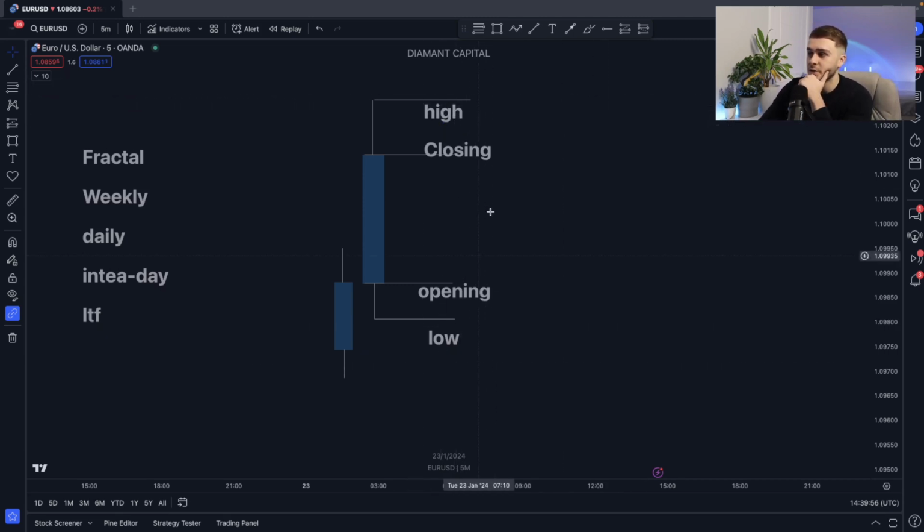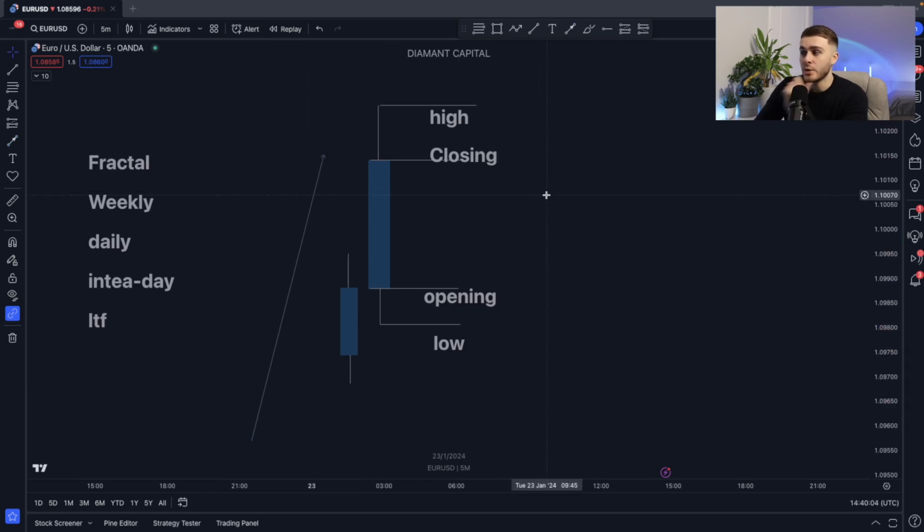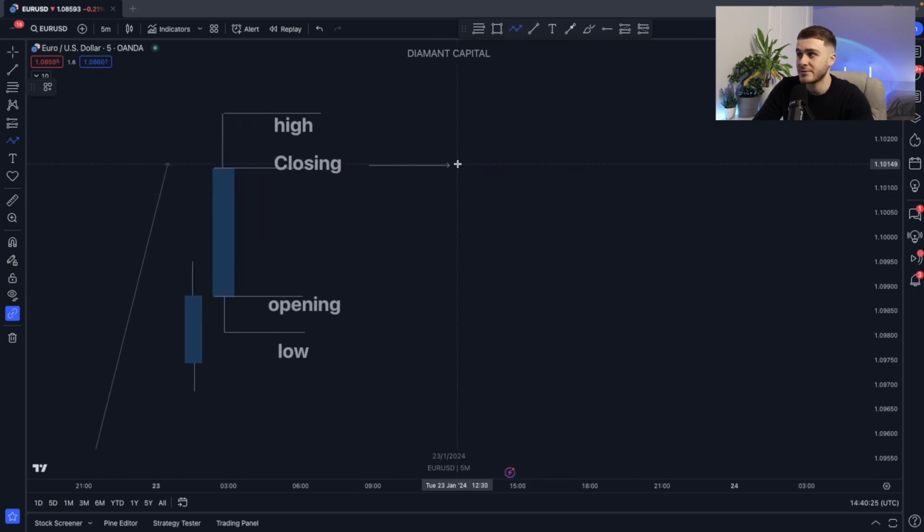Now, if we know we've got the high, the low, the opening, and the closing, and we are in a bullish market, so we are expecting that the trend is to move upwards, right? We know that when the weekly candle opens, generally what we do get is at some point the wick, which is going to create the low of the week. Generally, this is expected to happen in the beginning of the week. So what we can expect is once the opening price opens for the next candle, so it's going to be here, we can expect that price is eventually going to retrace downwards to some certain area, and then eventually push up to the high of the week, as you can see like this.